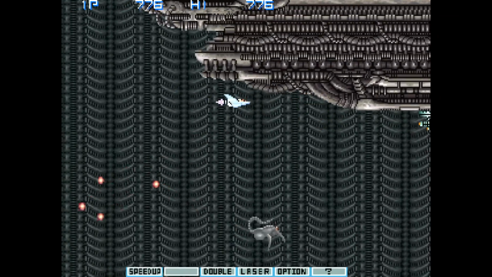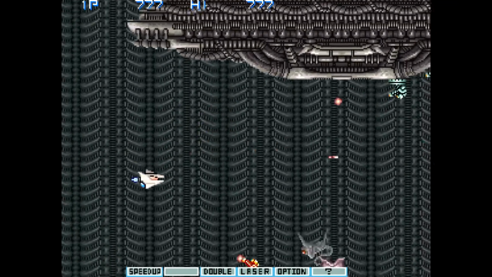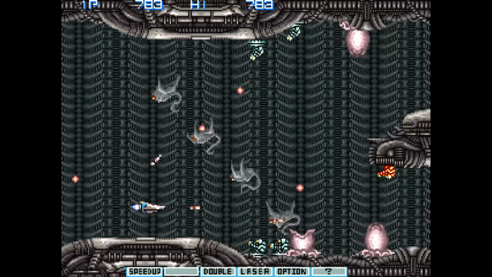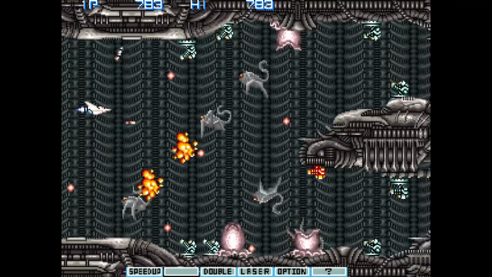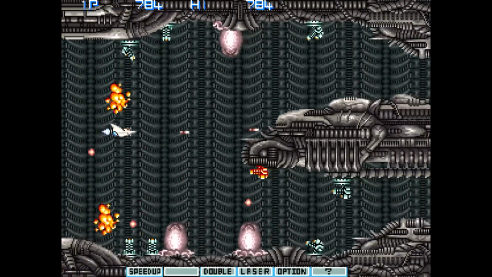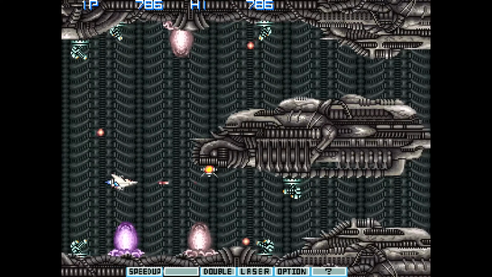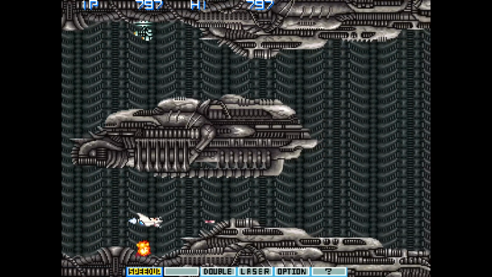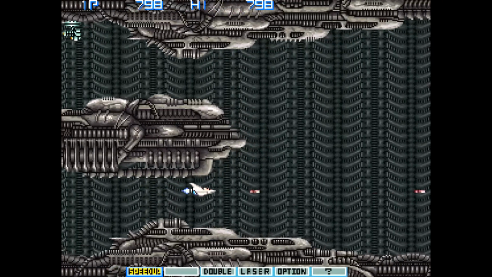So yeah, I really need to start pushing both buttons at the same time. But it is really annoying to push both buttons at the same time. Don't know why they did it that way. I think in the other games, you push the fire button and the missile comes out automatically. You don't have to push an extra button. I don't see the point of that. Oh well. So, very low score.